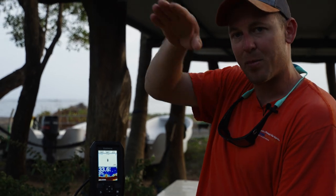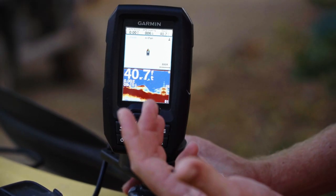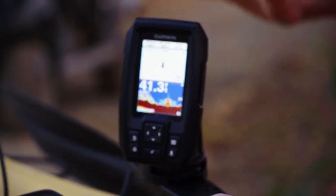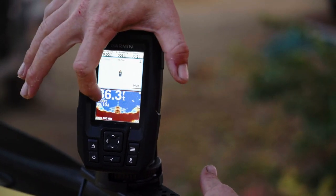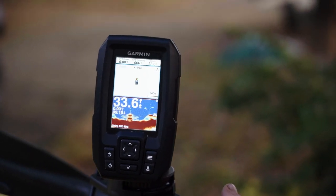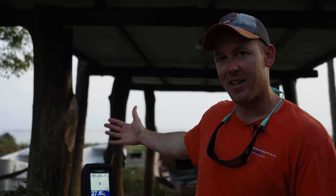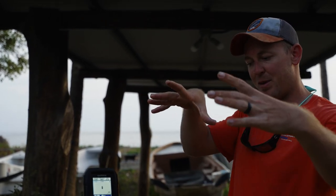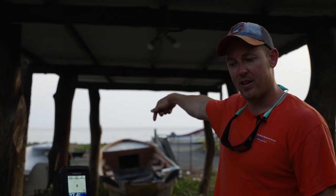Fish look like a banana shape, and if it's a dark red shape, it's a pretty big fish, or you're getting a really good signal because it's right under your kayak or whatever boat you're in. And if you're marking something that's a lighter orange or yellow color, it could mean he's a smaller fish or he's out to the side, because this transducer shoots a cone, and you're not going to get as good of a signal if, say, the fish is over here and you're in 20 feet.